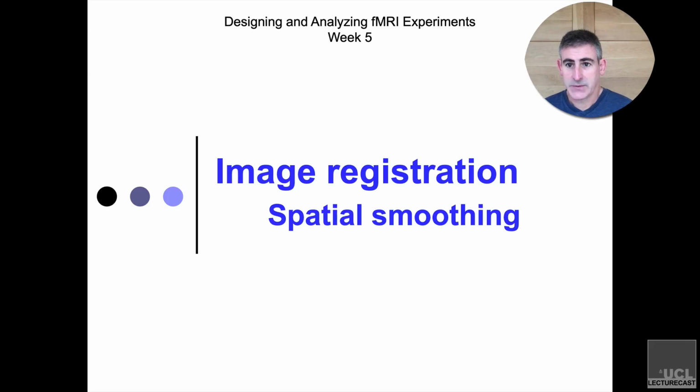In our last video this week, I want to talk a little bit about spatial smoothing. This isn't really part of the image registration process. This is the final pre-processing step that we almost always include before we analyze our data, but it's fairly straightforward, so we'll just go through it quickly.